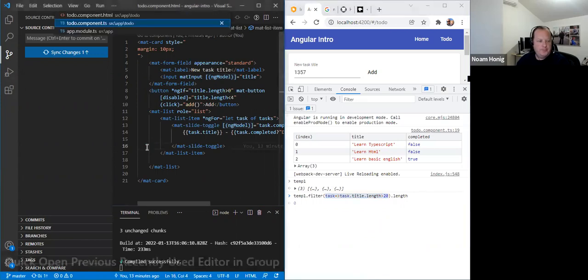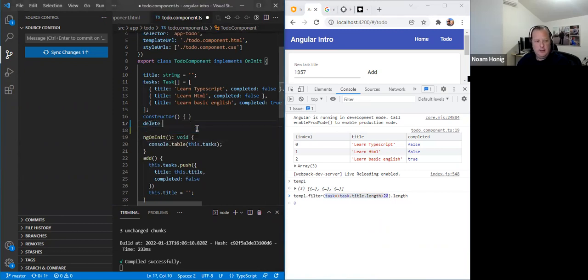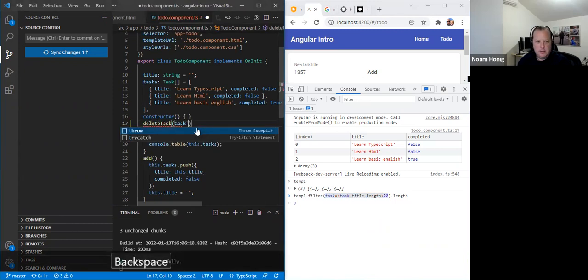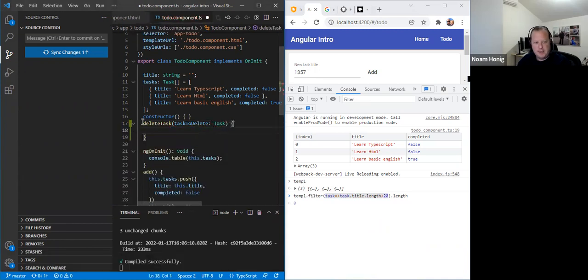Let's go to the to-do component. Let's say delete task, with a parameter to delete of type task. So we created a delete task method, and we are sending it a parameter of which task we want to delete.